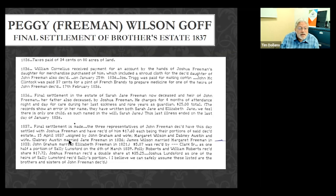And then someone has put in there, for the most part, and this is correct, the portions. But there you see all these. And Peggy was still living here. But then later on, the last payment showed that when Peggy died, the two grandkids were Arabella and her half-brother. All right. We're getting short on time here.